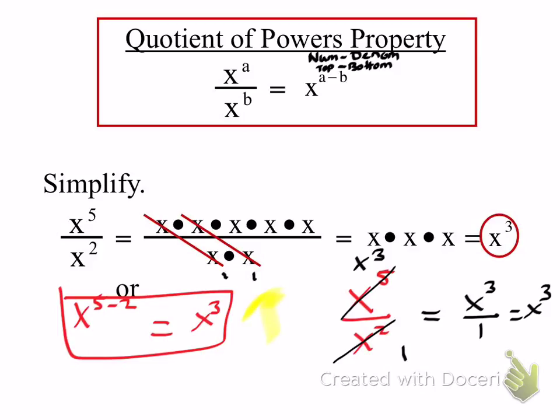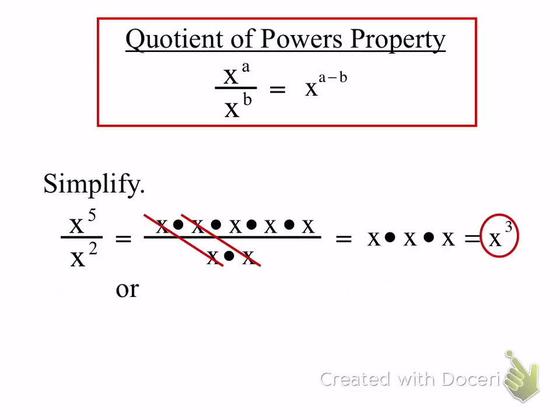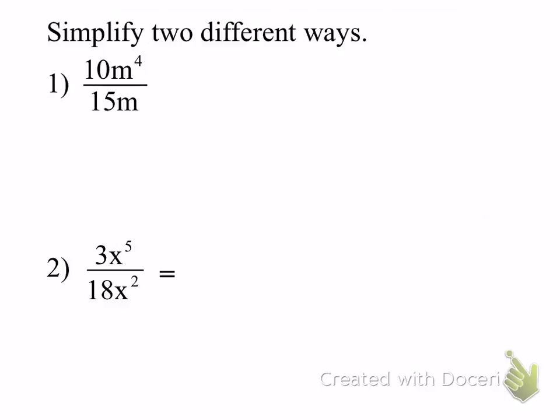So when I divide it out, what's left in the denominator? 1. Right, when I divide x squared by x squared, I'm left with 1. When I divide 2 x's out of x to the 5th, how many are left when you take 2 out? 3. So x cubed over 1 is the same thing as x cubed. Does that make sense? Okay. So I think we just had to go a little bit slower. Okay, so let's start applying that.